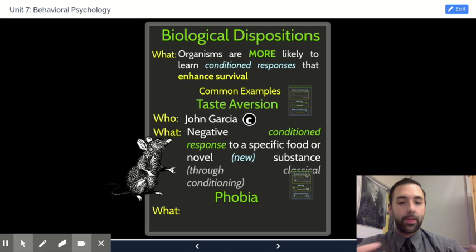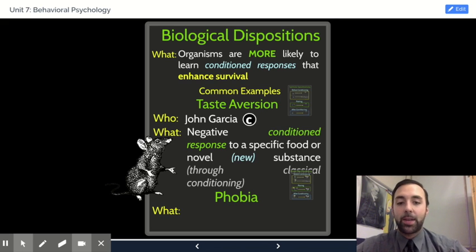Maybe one day you're sick and you've been vomiting and throwing up all day, but you decide to eat your favorite food thinking that it's going to be comforting. Well, unfortunately, if you eat that food and then an hour later throw up, you might undergo classical conditioning where you associate that negative experience of throwing up with your favorite food, that favorite food at one point being neutral. You undergo classical conditioning, and now the presence of that food acts as a conditioned stimulus, which might elicit automatically, outside of your control, a conditioned response of nausea.